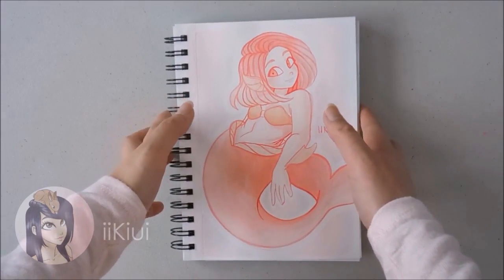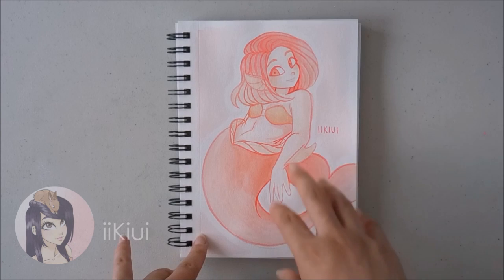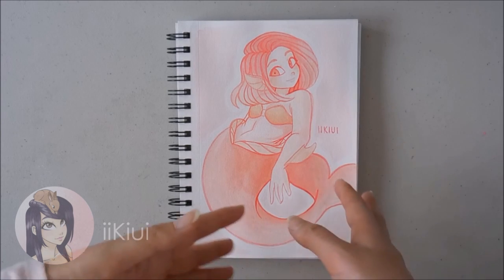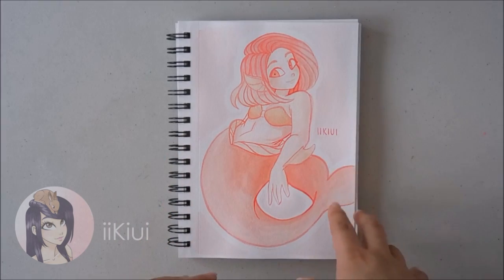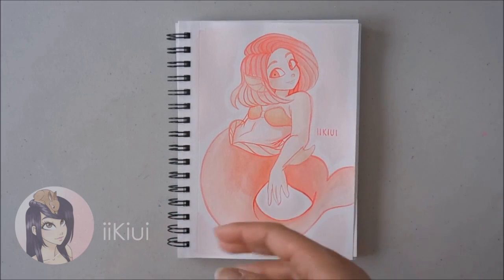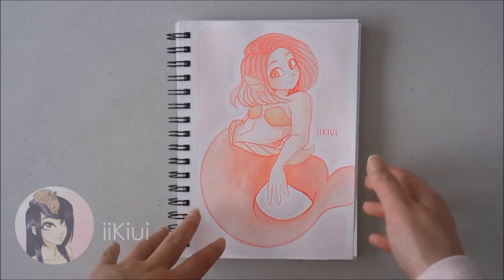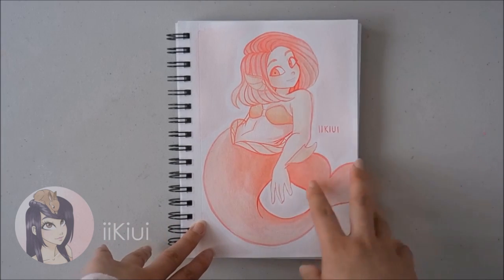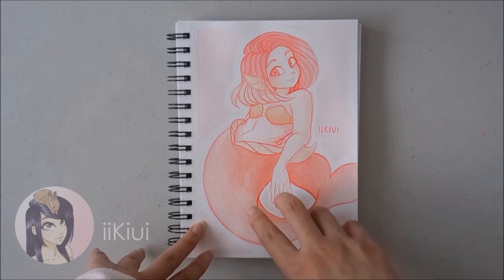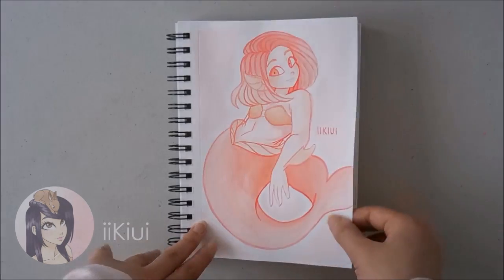And this is the last one that I posted on Instagram, but it's a dolphin one, but I changed the color. It's not like a typical dolphin color, obviously, but I really like this color, and the reason why I did it this color was because I accidentally made it in my watercolor palette, and I liked it so much I decided to do a mermaid with it. So I really like the color palette in this one, and I also try to do a soft line. Instead of using a black pen, I just used a watercolor brush, and I outlined it in a darker color.